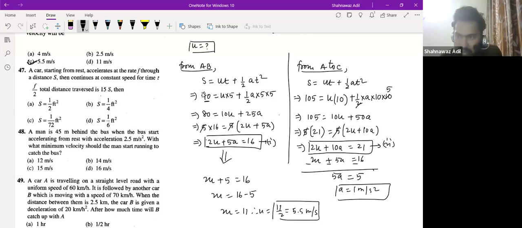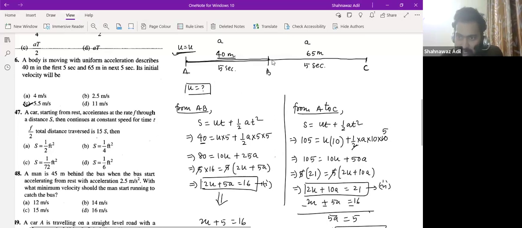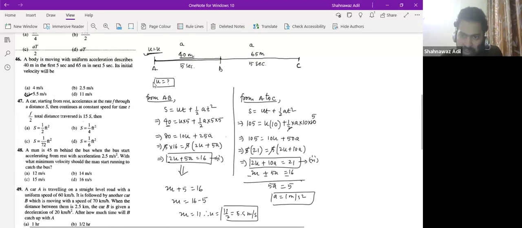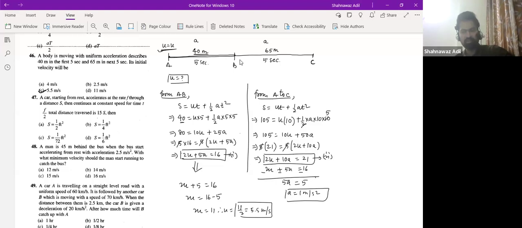Is it clear, everyone? So one mistake we make, and then the answer is different, right? The only idea is that we have to make the diagram of the journey. That simplifies things a lot. Just make the diagram, and then your answer would become very easy to find. So this is how we do this question. Is it clear, guys?